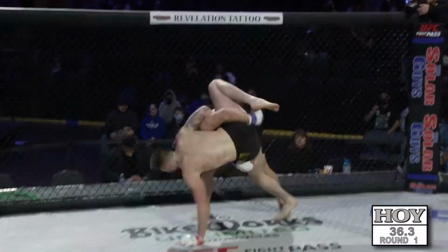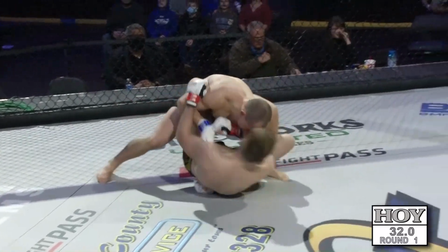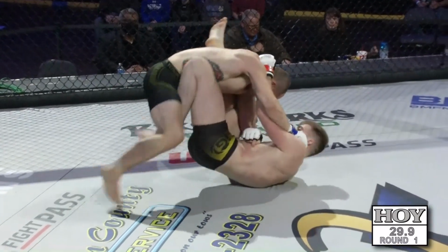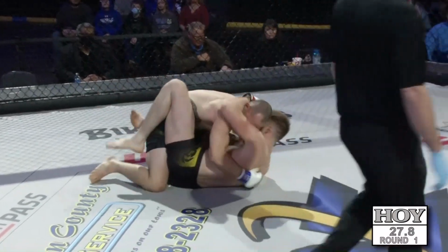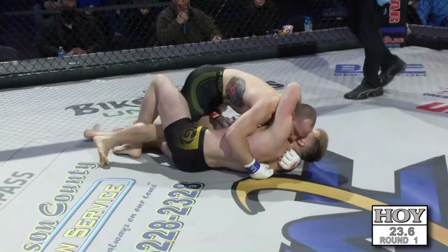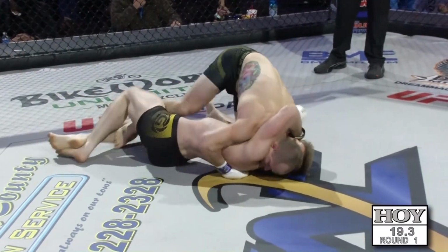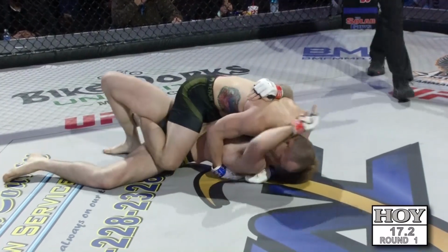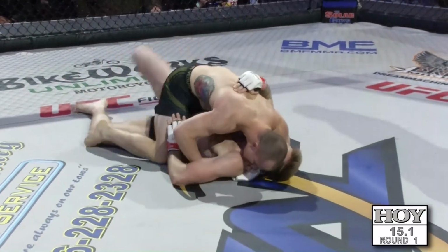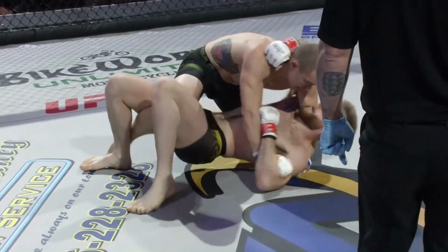On the level change now, and Masters, nicely done from the level change, hits the takedown. Masters is strong. He just literally picked him up with all of his might, and I don't think Christensen was ready for that. Christensen was trying to find half butterfly guard. Now it's Masters trying to sit through and pass, looking to step over into full mount. Now he's achieved it. Very effective from Kent Masters on the ground. He loses full mount, back in the half guard.